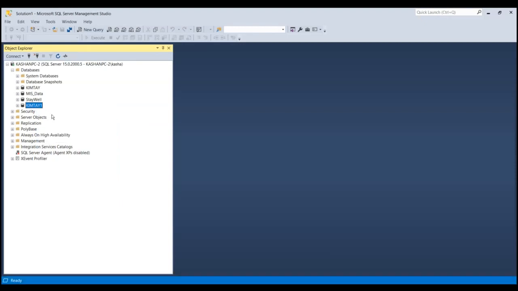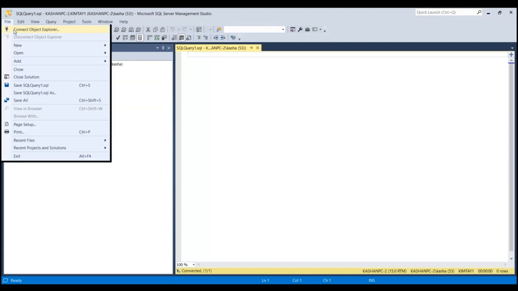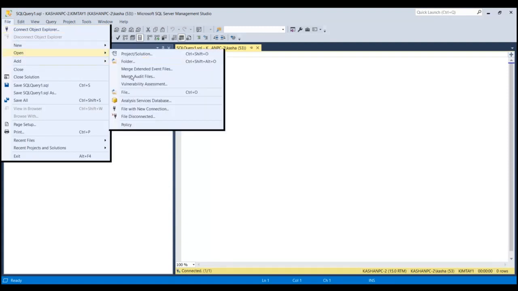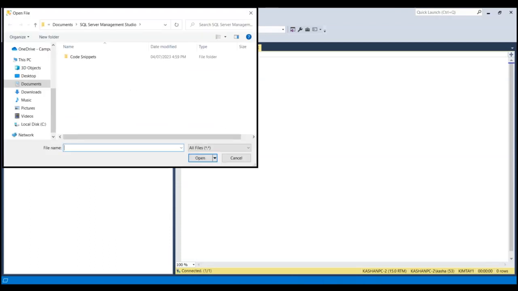new query, or I can actually go ahead and say file, open a file, and the file that I sent you guys was this Kimte database script.